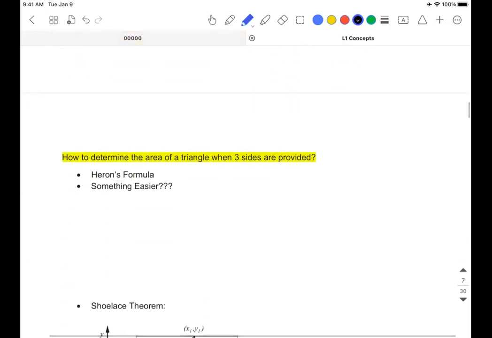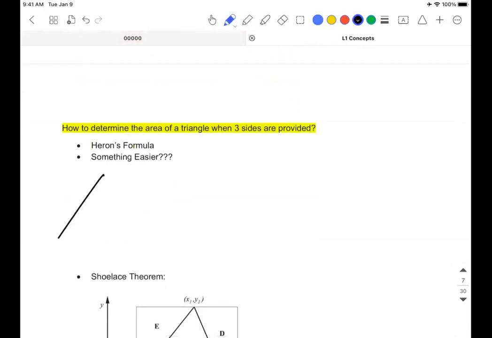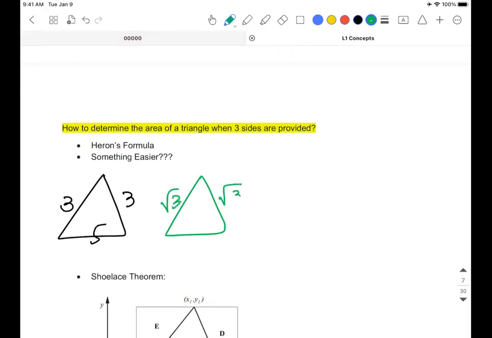Here, I want to give you a quick side talk. Sometimes if the question gives you the three sides of a triangle, for instance, 3, 4, 5, just as an example, in that case it's very easy, you can directly use Heron's formula. However, sometimes they give you some weird numbers, like under root 3, under root 5, under root 7, for instance.